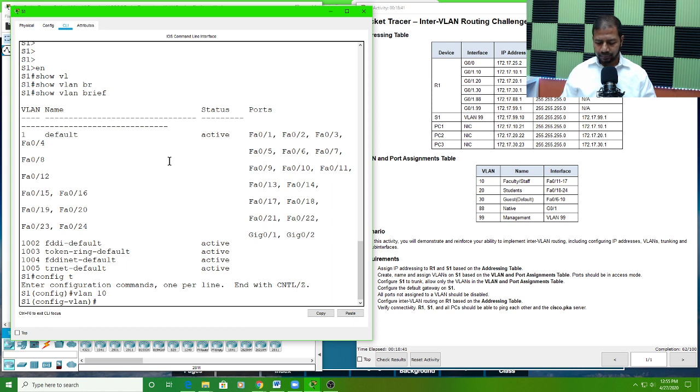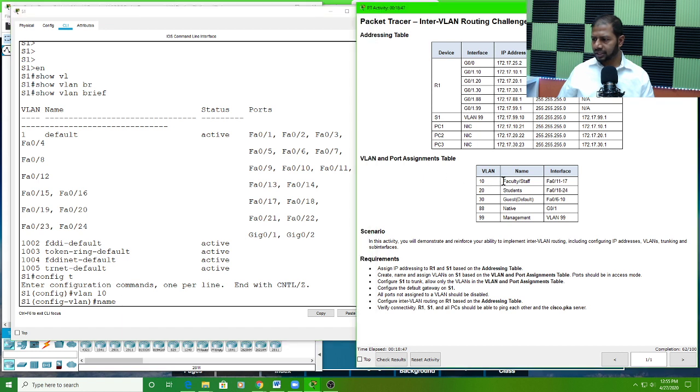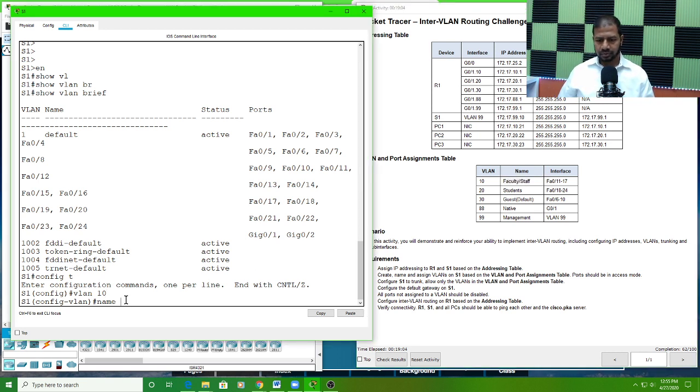And then its name would be NAME. Name would be faculty staff. Be sure to write down faculty/staff exactly the way it is, absolutely the way it is: capital F, then slash, no space in here, capital S, again exactly the way it is. I could even copy from here if I want to and type it up by pasting in here.